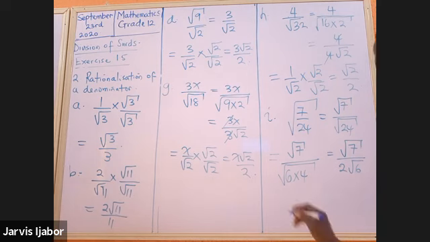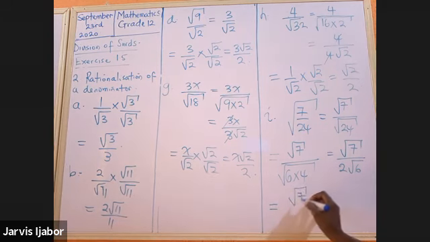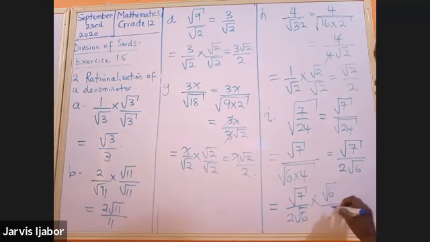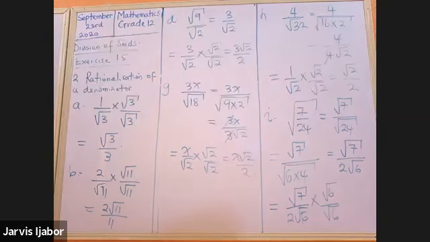Here is where your first important lesson comes. When you want to rationalize this one, you will multiply numerator and denominator by root 6 and not 2 root 6. Take note. You're going to multiply numerator and denominator by root 6 and not 2 root 6, because what is causing that change is the root. So multiply both numerator and denominator by root 6. So this will now give you the square root of 42 over 2 times 6, which is 12. That's what your answer would be.